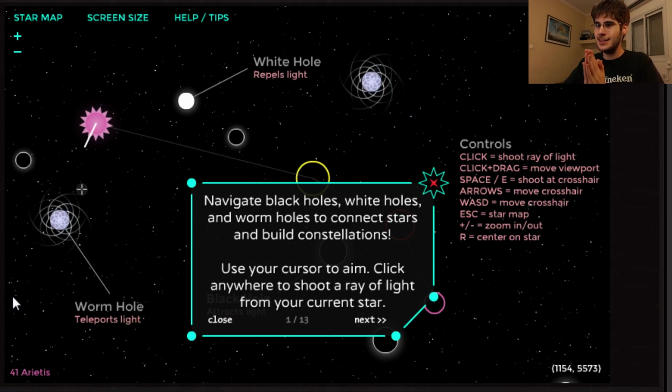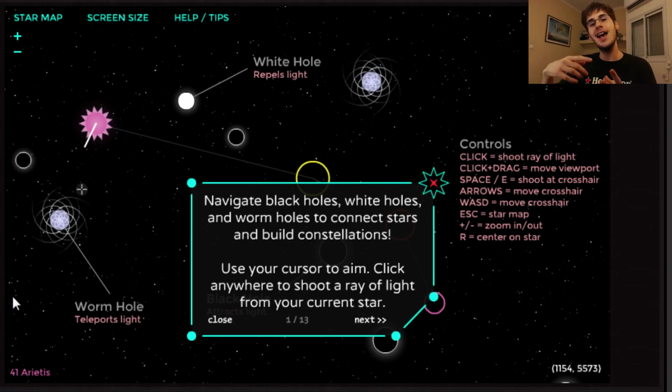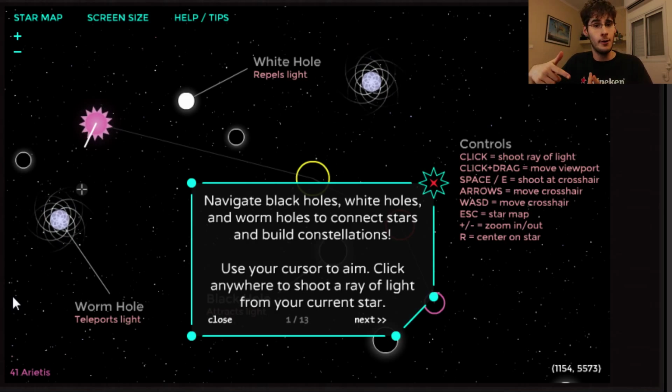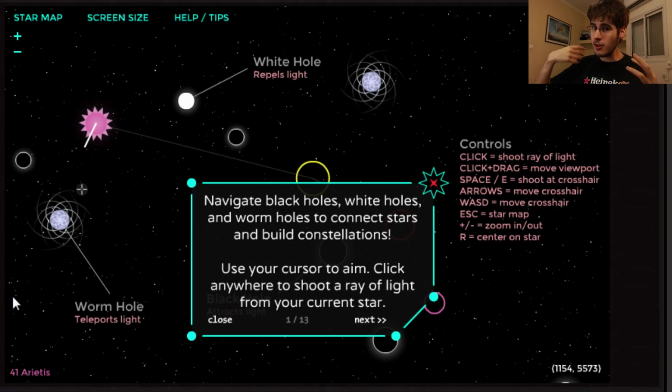So, let's get started. "Navigate black holes, white holes, and wormholes to connect stars and build constellations." Already, you can divvy up this sentence into 3 different, let's call them levels. A level that introduces black holes, a level that introduces white holes, and a level that introduces wormholes. Once you get to see the actual game, and we have a long time before we get there, you'll see that levels could actually be very, very quick and introduce each one of these in, let's say, 10-second levels, and then I know all of them because I've tried them and I understood them immediately, instead of throwing all of them at me at the same time, which is a little bit too much.